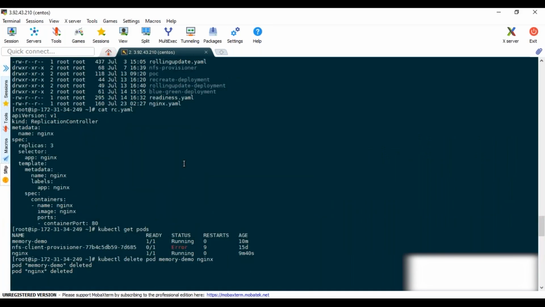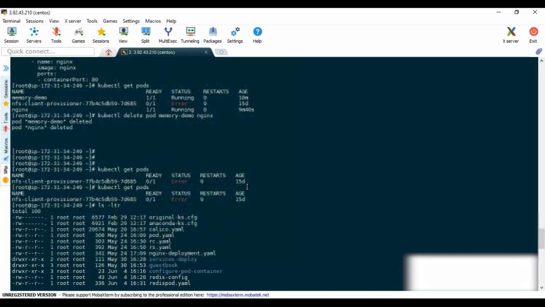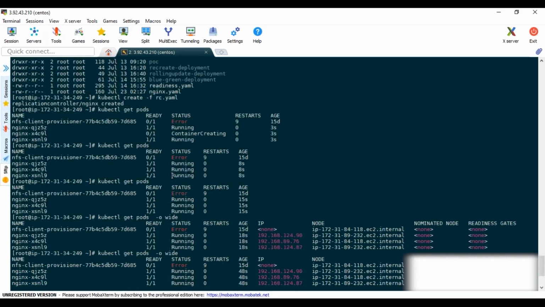These pods are not immortal. These pods are mortal. They can die anytime, even the containers also. That is why we call it a stateless application. So they will be deleted and recreated. Whatever IP is used by this pod, the single pod.